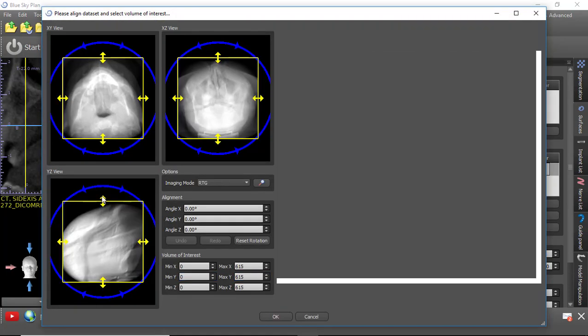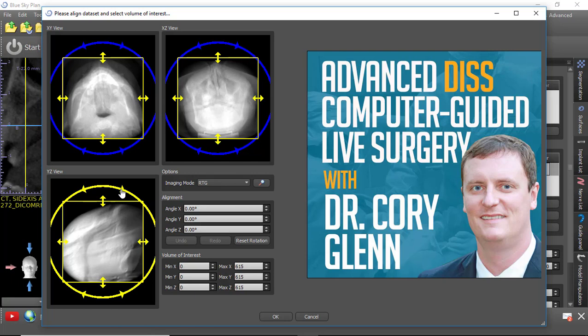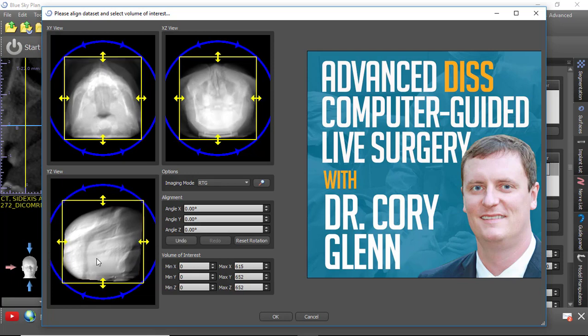Okay, so it's always wise, the first thing, to limit your CT field of view, because the more data the computer has to crunch, the more it's going to slow down and potentially crash on you if your video card and memory are not up to spec. So I would advise the first thing you should always do is get the occlusal plane parallel to the floor. You can do that by grabbing the blue rotation ring, and then you should use these sliders to limit the field of view.